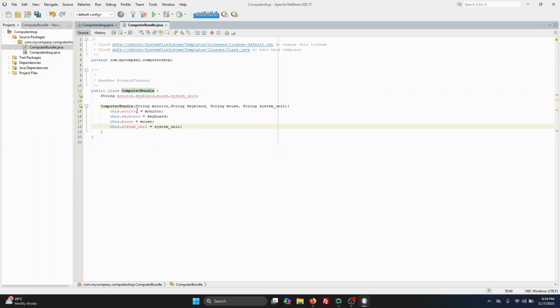We will be creating a method, or we will be using these variables in all of our subclasses. So let's output the specs. System.out.print: monitor.